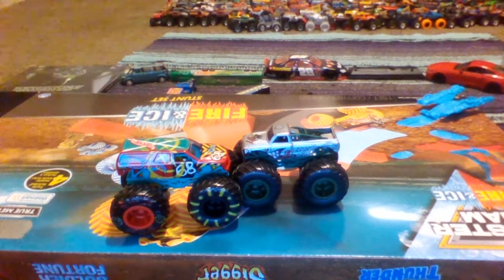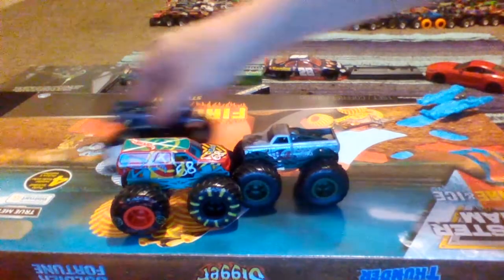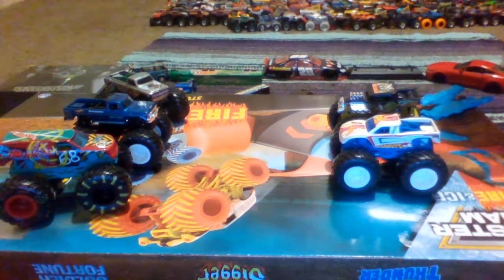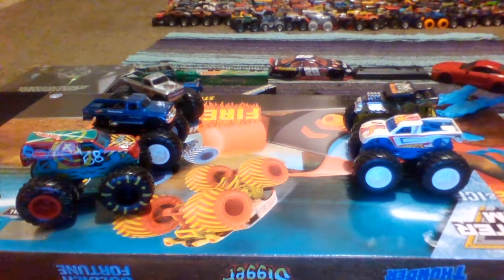So we got like five out of six Hot Wheels monster trucks live. Let me find them — there's Hobbies Racing 1, there's Bone Shaker. So we got like three or five out of six. We're almost there, and Demo Derby has got to be one of the best ones yet so far.